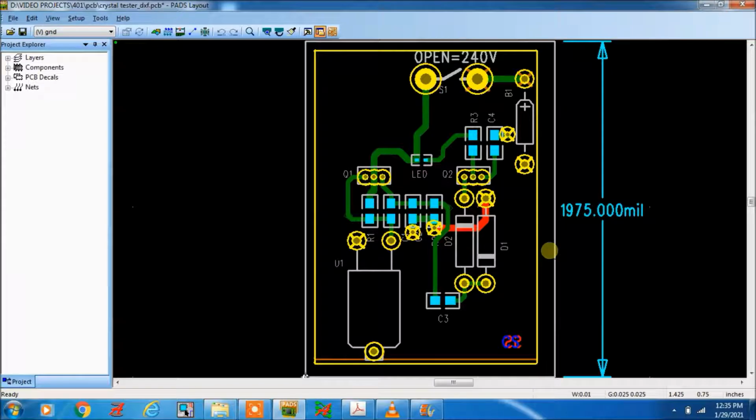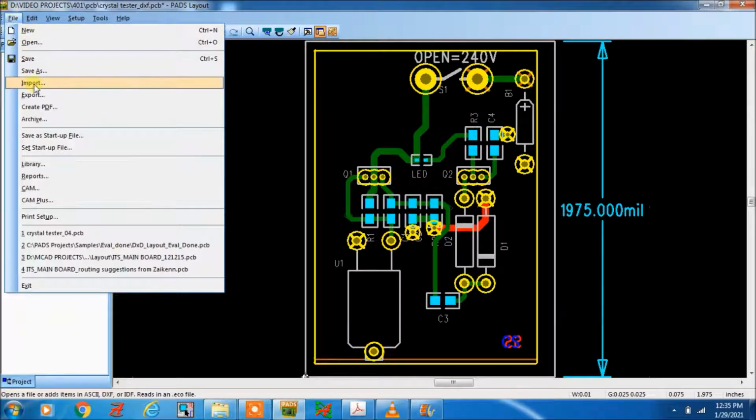In this video I have come with one new topic that is different from all the series I have posted. It is new: how you can translate a PADS PCB to Allegro or Cadence PCB. Sometimes a client will come and ask, this is the PADS PCB and I want this in Cadence now with some modification, so how will you do it? For this I am going to show you how you can translate this PADS layout to an Allegro or Cadence layout. Okay, so let's start with that file.